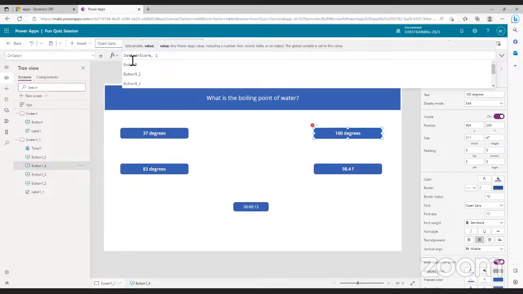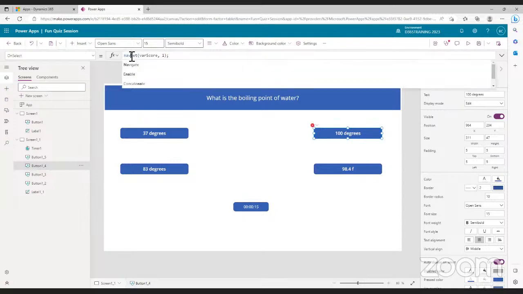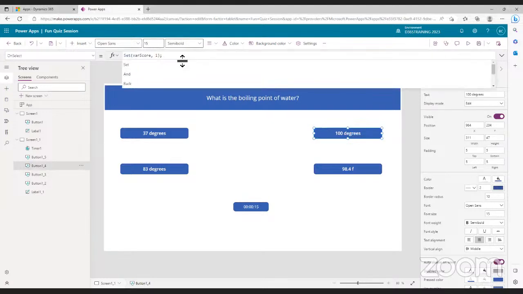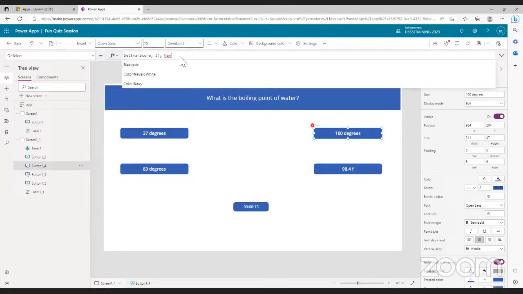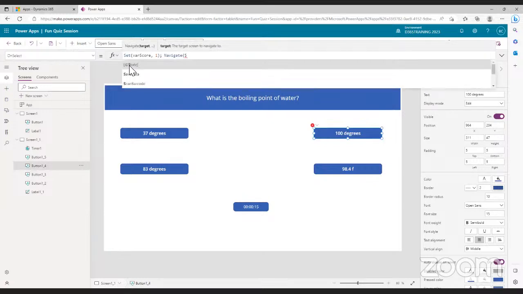Now you've got 2, until you get to the end of the application. And then from here, I'm just setting the property to navigate from one screen to the next.